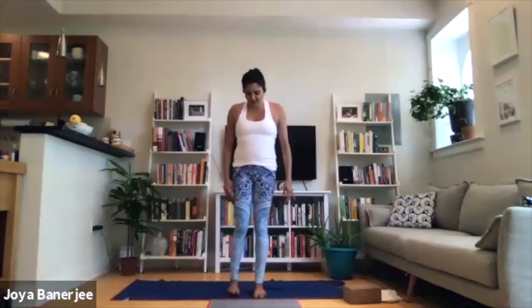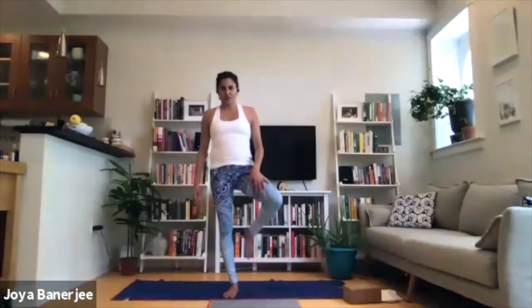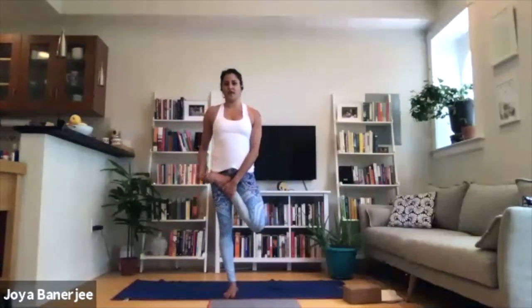We're going to start into Tadasana. So toes are parallel, or if your toes are together, heels are apart, or feet hips width distance apart with the toes parallel, whatever feels comfortable for you. Ground your weight into your left foot and lift the right sole of the foot to the thigh. Or you could raise the right foot to the shin. Just don't put it on the knee because that can put a lot of pressure on the knee. Or even an option to bring it into lotus, so your heel comes to the groin.